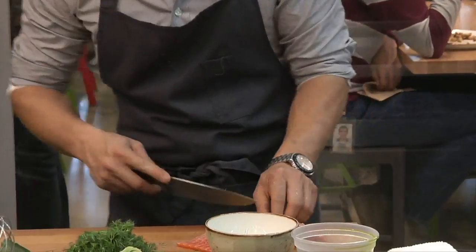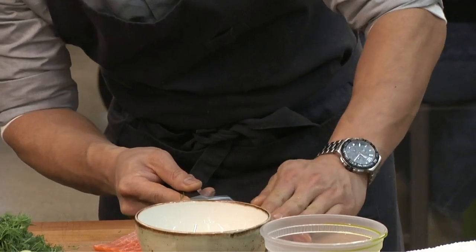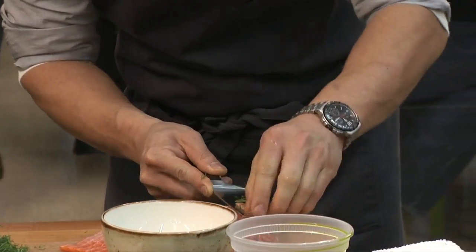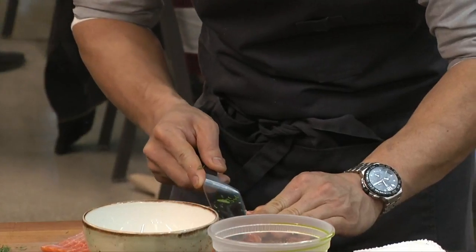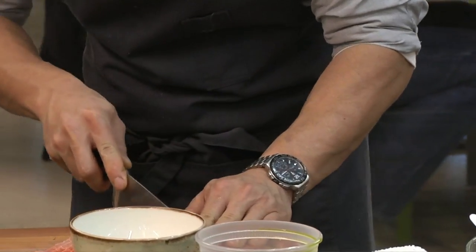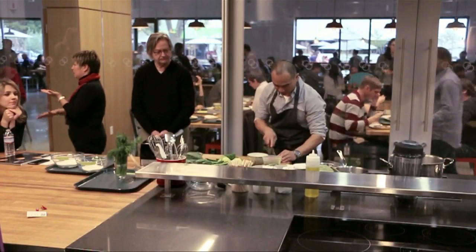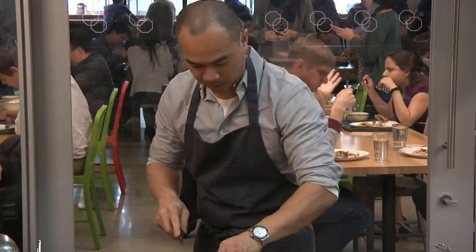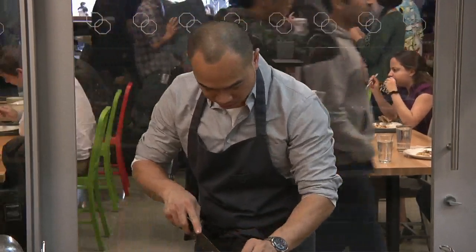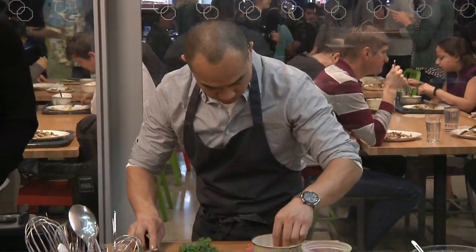What we do at Commis is we remove the fat from the salmon, only because it makes it too fishy. That's the skin side of the fish that you're trimming, the part that was next to the skin. Clean the fish up a little bit. The loin is going to be a lot leaner than the belly piece, so pick and choose what you like. Small bite-sized pieces. I'm going to do two pieces, about one-inch cubes, something like that.